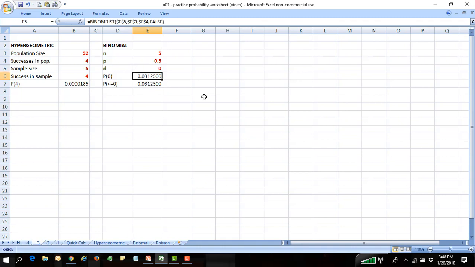I could take the probability of 0, which is about 3%, the probability of getting 1, which is about 15%, the probability of getting 2, that's 31%. So I could go through discrete value by discrete value and get that, but the Excel function for looking at the cumulative probability works very, very well. So basically you've got either the probability of a single value or the probability of it being less than that. Subtract that last value from 1 and you've got the probability of being more than that as you go through.